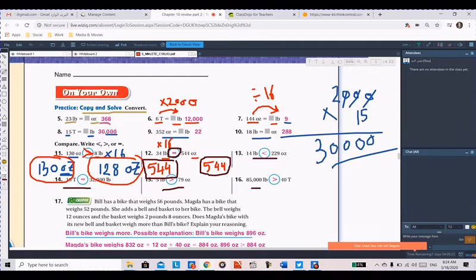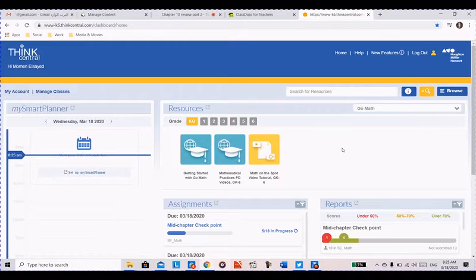You have to try it by yourself and write the steps. Don't forget to write the steps, guys. Okay? Our lesson is finished today, but I have to tell you something about your online homeworks. Our online homeworks on Think Central. You have to check your account every single day about your math homework or any subject.